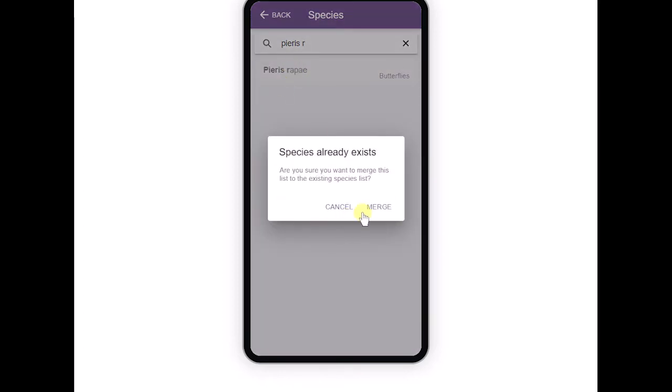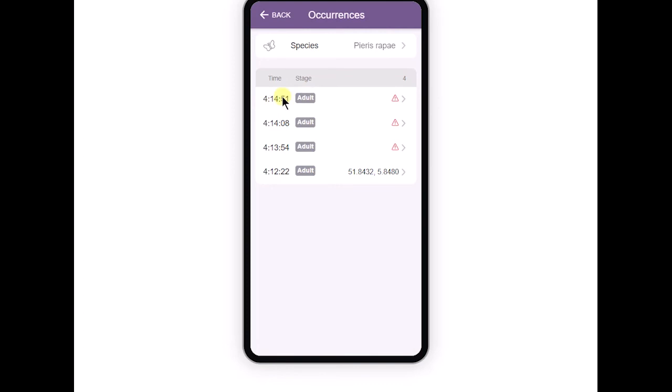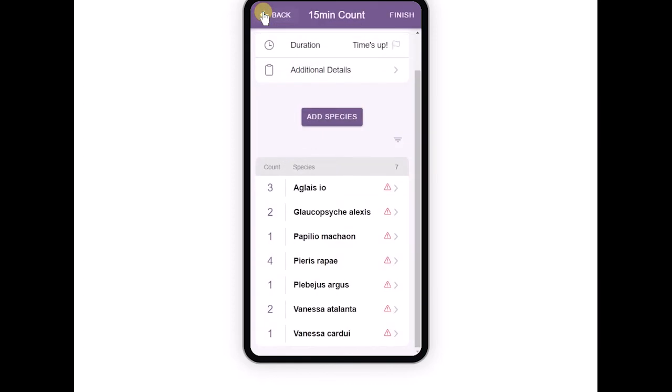Then the app will ask you if you want to merge this species, the Pieris brassicae, and transform it to Pieris rapae. And you see the Pieris brassicae moves to the Pieris rapae. So now they are joined, and there are four, and everything, the time, the coordinates, and a picture if you included it, is now moved to the Pieris rapae.